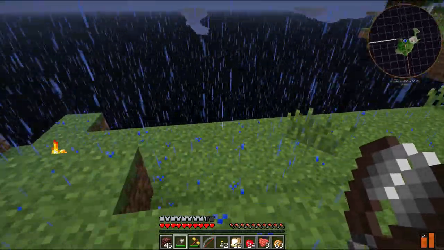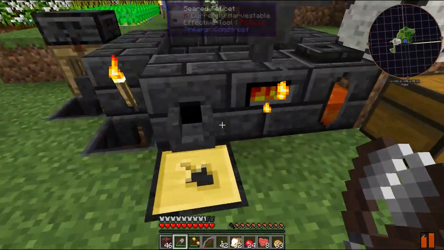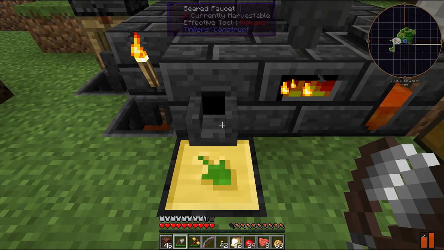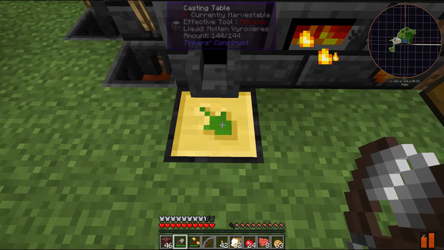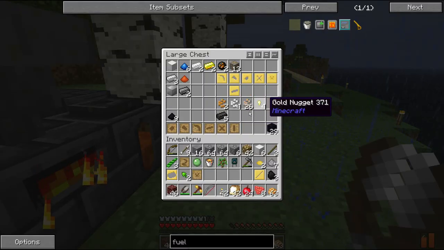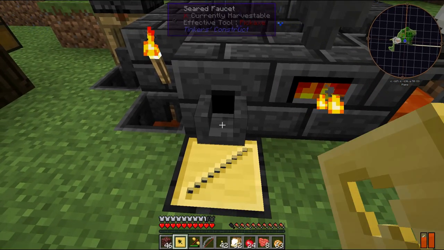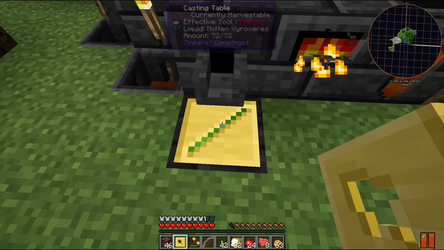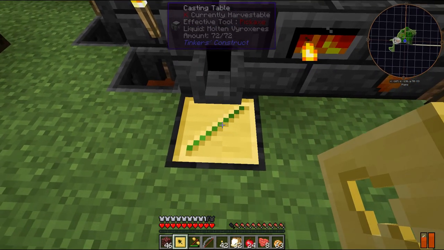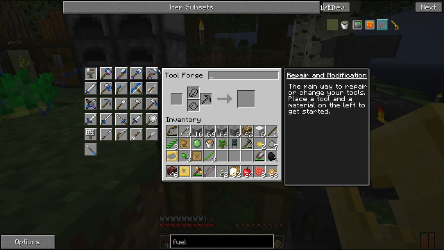Okay, and now that we got that, I can do my time-honored chucking of the stone piece off the edge, keeping in mind that this time I really did chuck the stone piece off the edge, not something else. So this should give us our poison arrows. And I'm going to make the tool rod out of the same stuff. There we go.